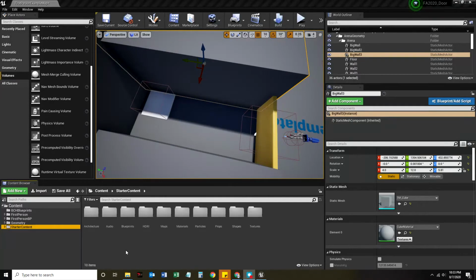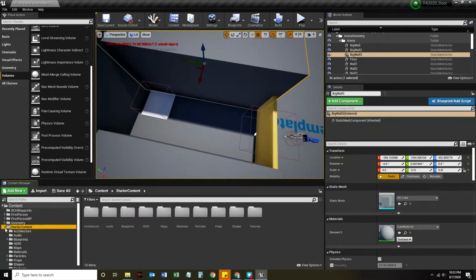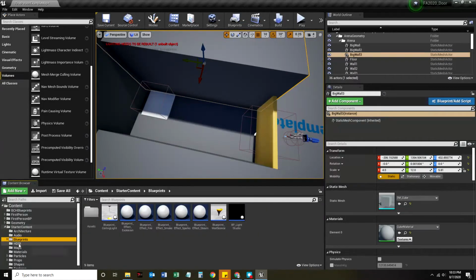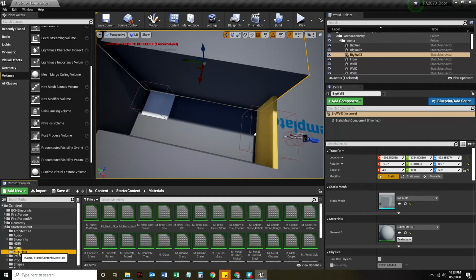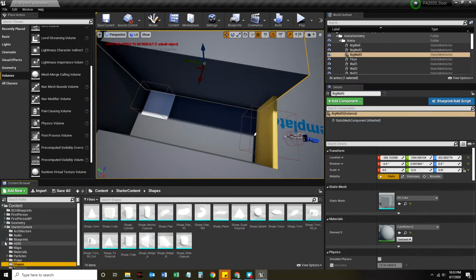All right, so what did I do here? I just added a whole bunch of stuff, right? And we'll get into some of this stuff later. What I particularly added was a couple particle effects that we'll use to get our attention. Maybe I'll use the explosion one. I'm not going to drag it in yet; you'll see how I'll use it in a moment. For right now, let's just check out the architecture. I don't think there's anything too amazing in here. We'll talk about how we add a few things maybe in the next video.